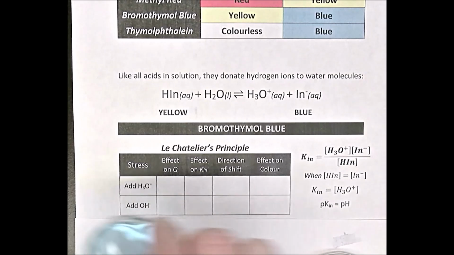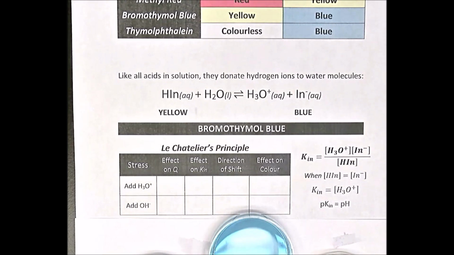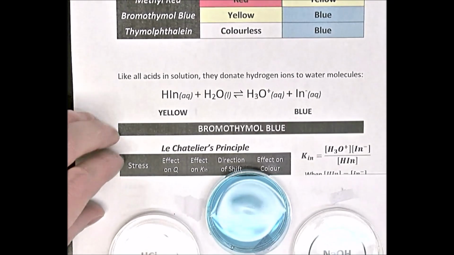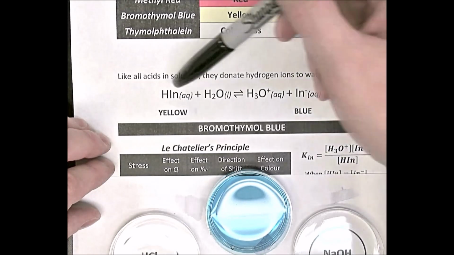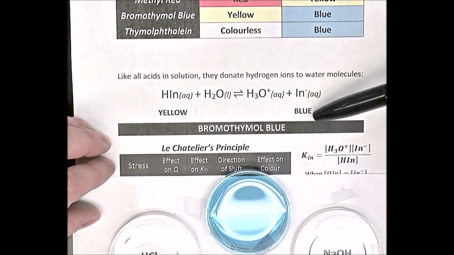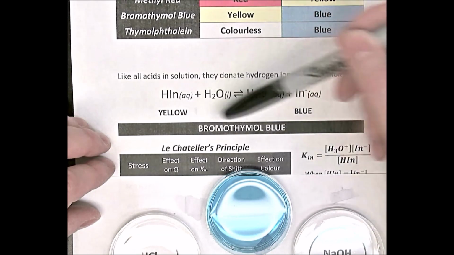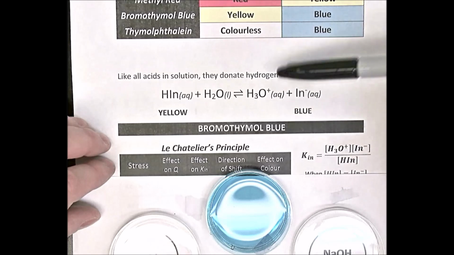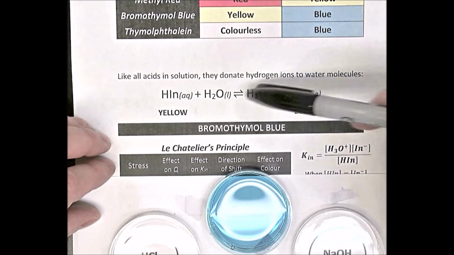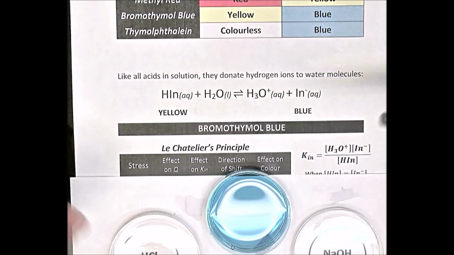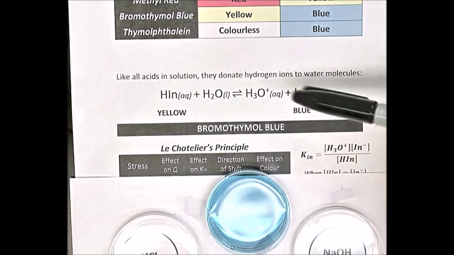Now, I've got here another little petri dish. This time I've filled it with some bromothymol blue, and it's dissolved in water. And so this equilibrium up here is occurring. Bromothymol blue in the acid version is yellow. Bromothymol blue in the base version is blue. And as we mentioned earlier, if you had roughly equal amounts of those in your solution, you'd see a mixture of yellow and blue. You'd see a green color. And from what we just discussed, if you see the green color, then you can know the pH of that solution must be close to the pK for the indicator for bromothymol blue, because at that point you have roughly equal amounts of the acid and base version.